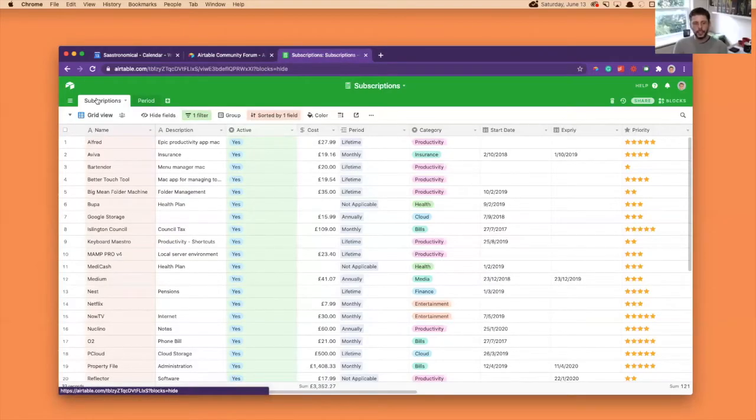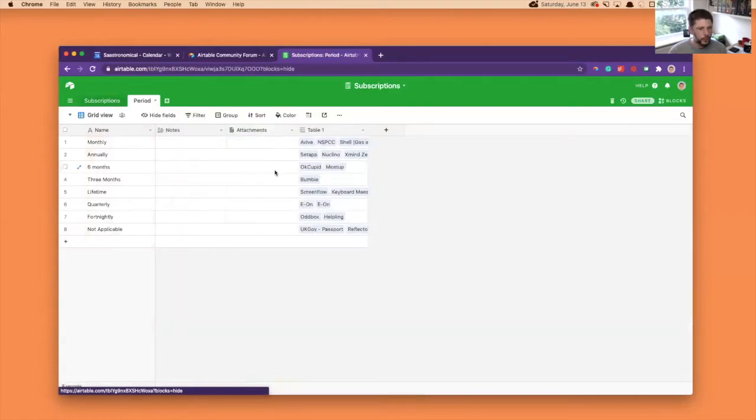Good question. Yes. So one reason is just for grouping the different records, to know what I've got that's lifetime, but also to have a view on what my monthly ones are. But then it also allowed me to do a few things.